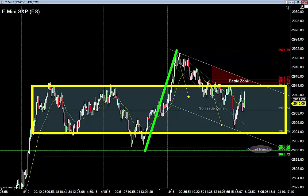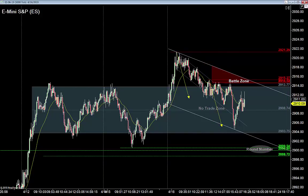That big run up, buyers try once, buyers try twice, and boy, I wish we would have seen that coming. Oh, yeah, that's right. We did. We talked about this last night on the newsletter. Never mind. If you watched last night's newsletter, you were ready to sell the heck out of that top on this S&P. I've already got a bunch of comments from you guys, so really great to hear you guys are listening. Beautiful job on that. So buyers, of course, didn't take the bait up here. They knew this was a dangerous place to be buying. Buyers try once, buyers try twice, and we sink back down into that trading range.